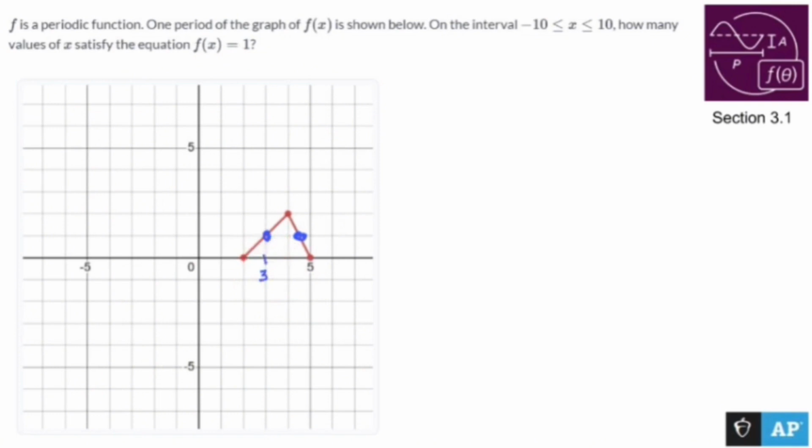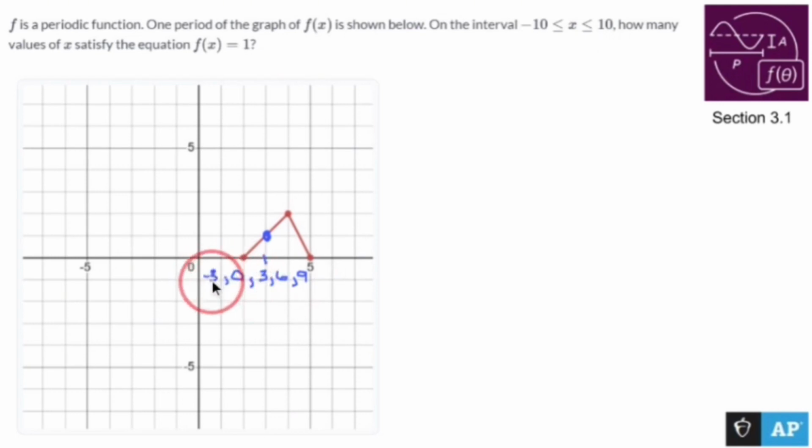So let's do different colors. Let's ignore the fact that I drew that there. Okay, let's bring back the blue. And so what's going to happen is I'm going to hit this spot every 3 spaces. So 3 plus 3 at 6, this is going to happen again. At 9, that's going to happen again. Now at 12, it's going to happen again, but I don't care. Let's go in reverse. At 0, it's going to happen again.